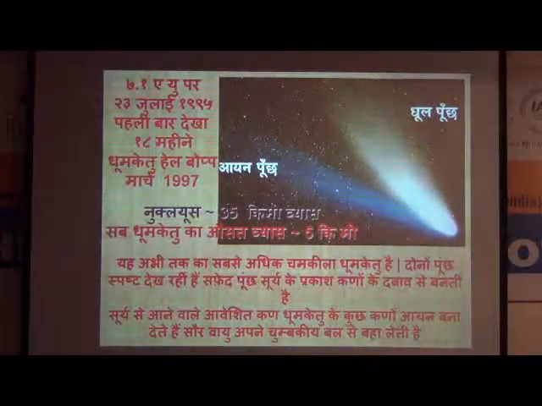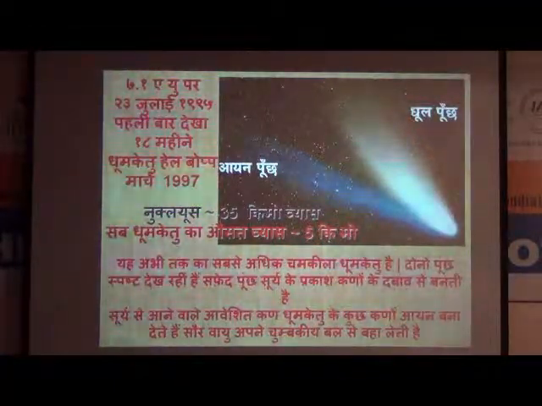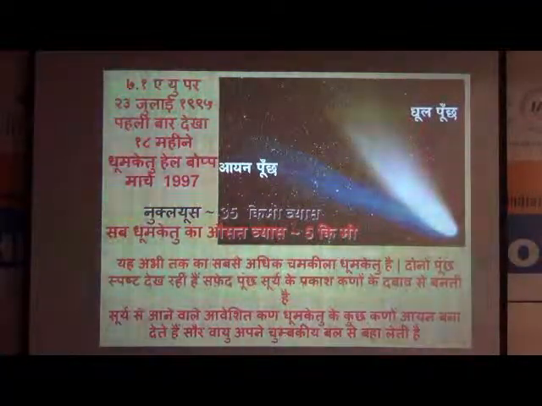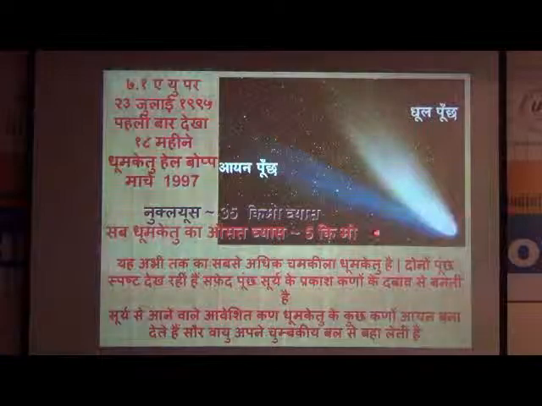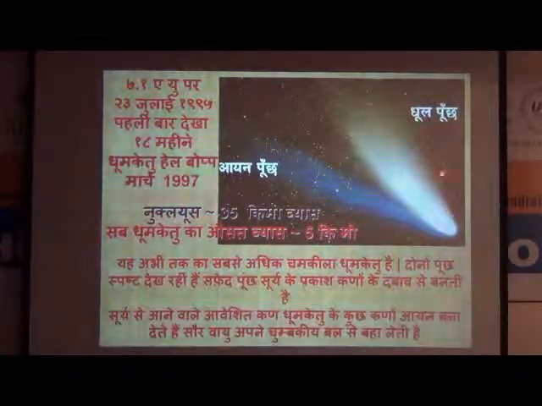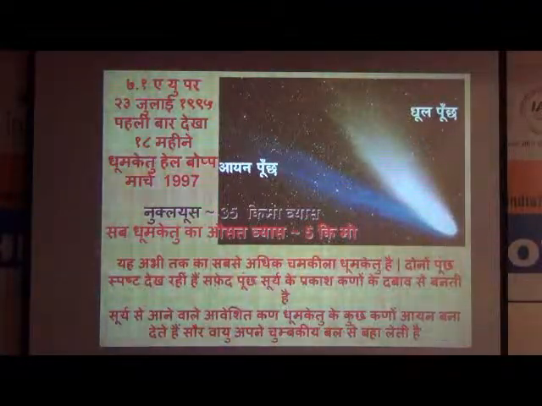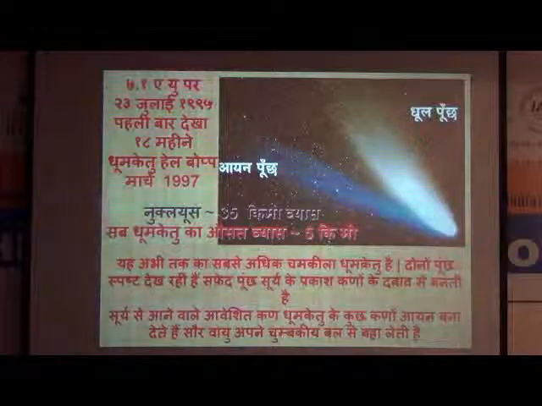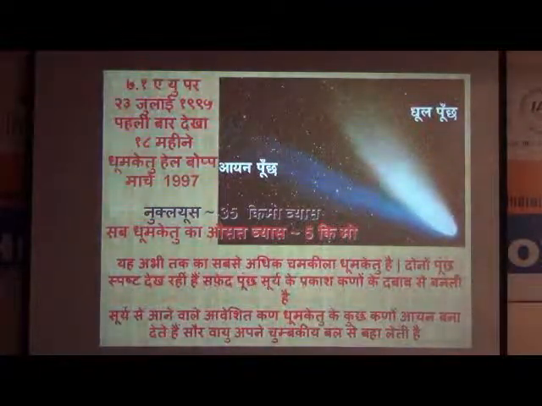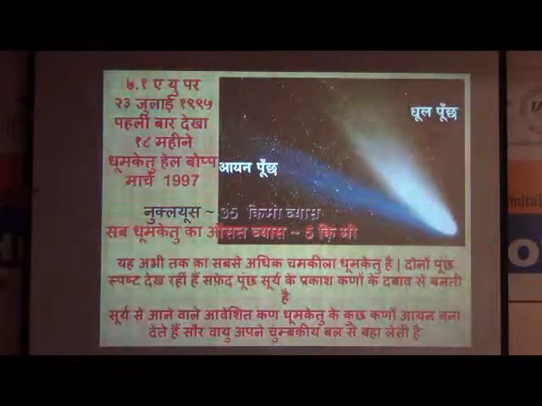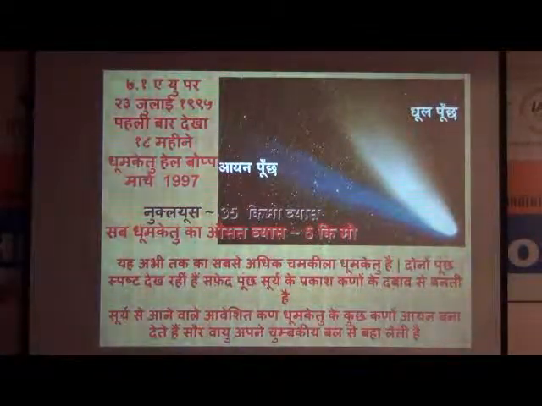The ion tail is the tail created by solar wind, and the dust tail is created by light pressure, light from the sun, because light provides a pressure and pushes the neutral part of the surroundings of the comet's core and makes this tail which appears white. And the ion tail is pushed by the solar wind. These two get separated only when the direction of the solar wind is slightly different from the direction of the sunlight, because the direction of solar wind depends on the magnetic field. Whenever there is a boundary crossing, it will go from one side to the other, and so there are occasions on a comet when both tails get merged, and occasions when the tails get separated.